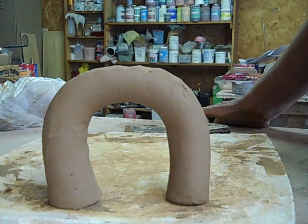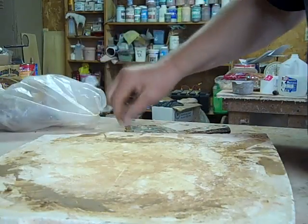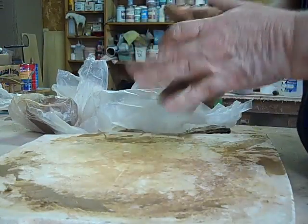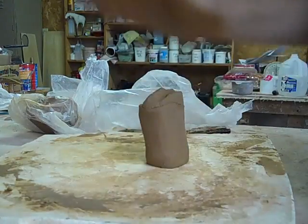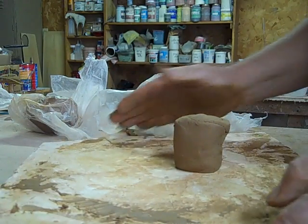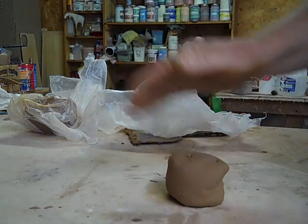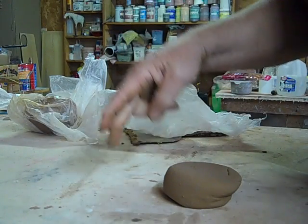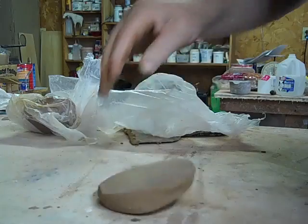We could let that dry as long as needed. I have another one over here that I did earlier that's a little drier — I'll set the wet one aside to dry. Here's a piece I dried earlier. I'm going to move my plaster out of the way now because it's been saturated with water, getting sticky, and needs to dry out again. First thing I want to do is figure out how much shrinkage and absorption we're going to have, so I'm throwing a slab.